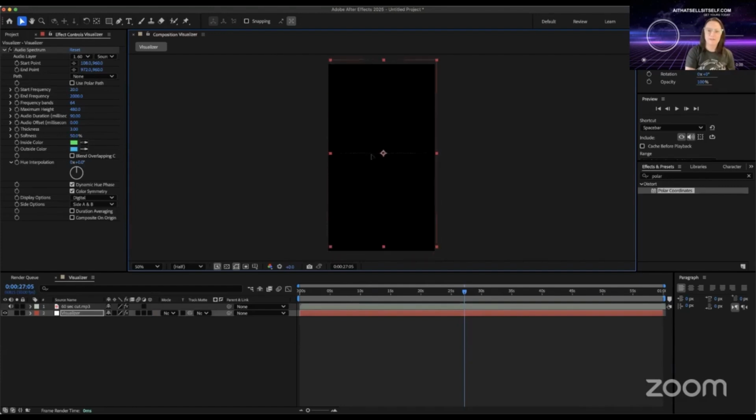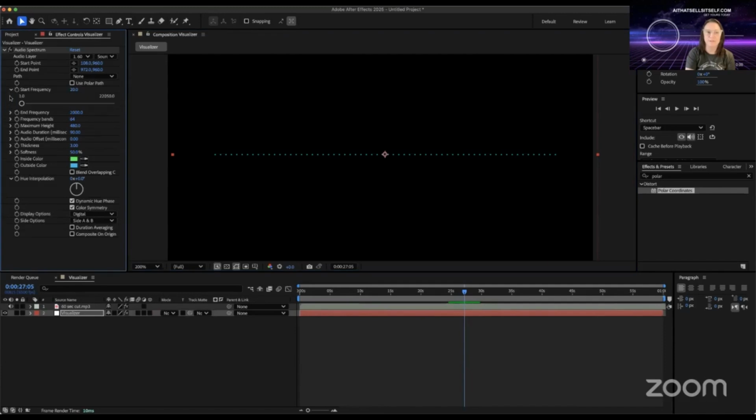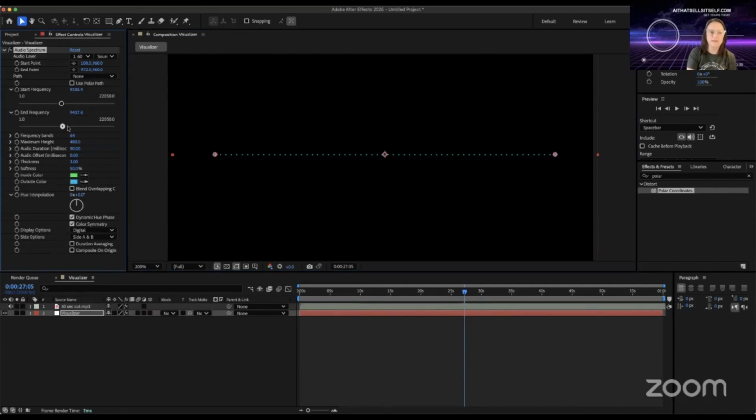But for now, let's just play around with how we can make it look a little bit different. So we go down to frequencies here. We have start frequency and end frequency. So if we adjust these, it will adjust which frequencies in the audio it's going to react to.